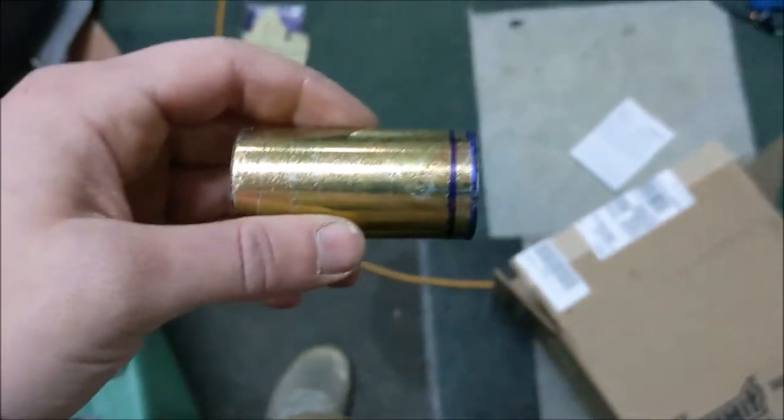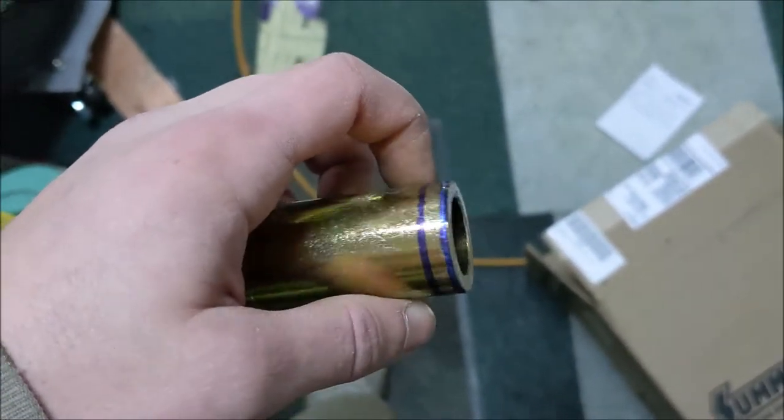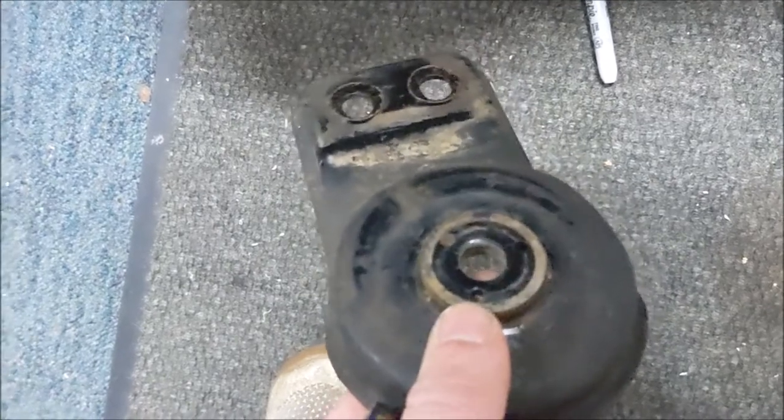Another issue I found: the sleeves that go inside the polyurethane bushings need to have that ring cut off — they're a little too tall and they're not allowing the big flange to clamp onto the body of the car on those two bolt holes and through the subframe. I'll take material off the sleeve that goes inside the polyurethane bushings. Just get an angle grinder and cut through it — it's thick stuff but it should go quickly. If you had a bandsaw it'd be a lot easier, but I don't have one.